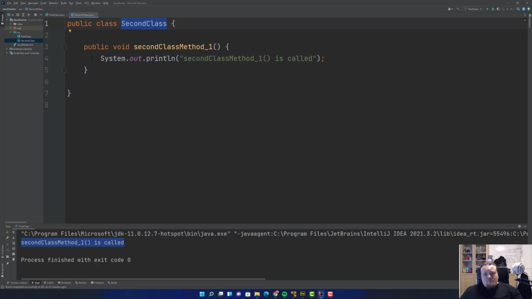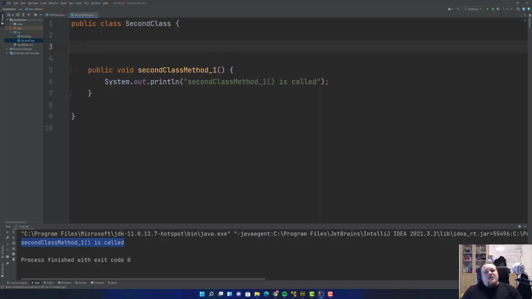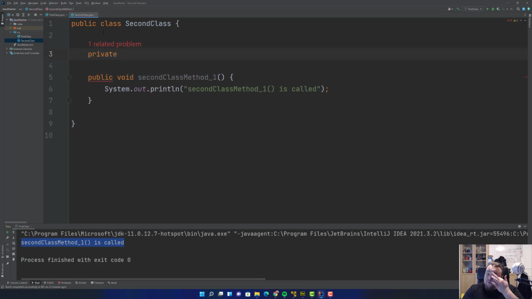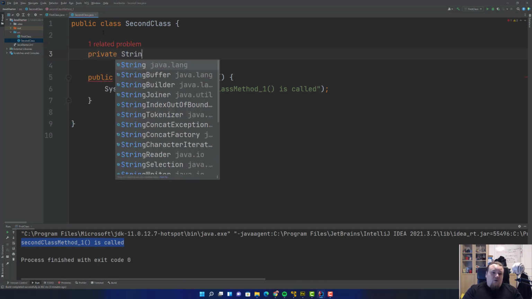So now that we can call a method, we also need to learn about something called fields or class variables, or whatever we're going to call them. So inside the second class, I'm going to go ahead and create a private, and now we're going to use the word private, a private string called name.